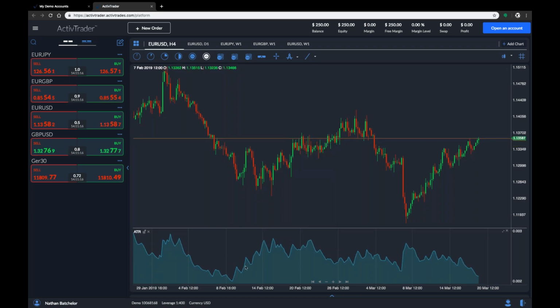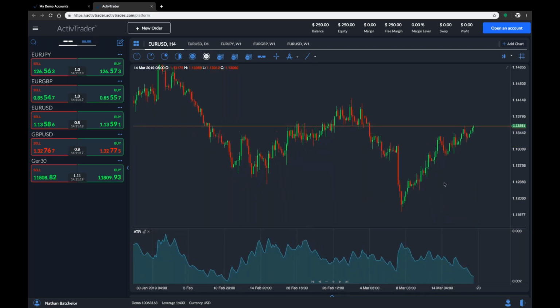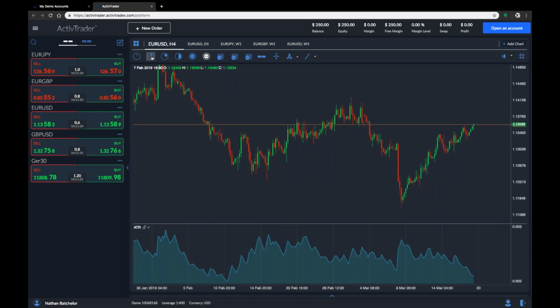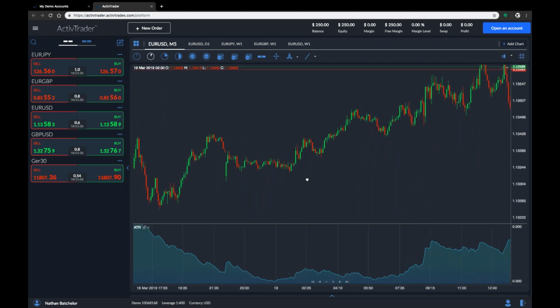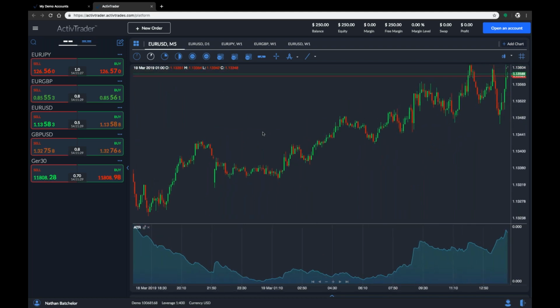If you're looking for a move from swing to swing, then the ATR probably doesn't really matter. But if you go to a lower time frame, you can see that if you're looking to, I'm just going to draw on the chart, it's easier. If you are looking at this range here and you're looking for a breakout to the upside or maybe to the downside, if you see that the ATR itself is quite low, then there's not a lot of volatility. So you might have to wait a long time for this breakout to happen.